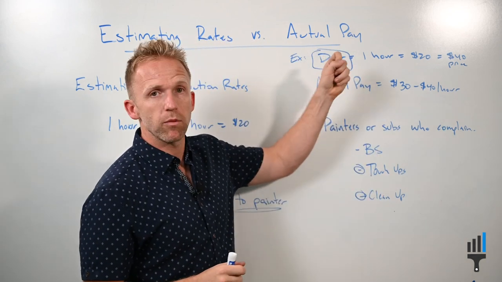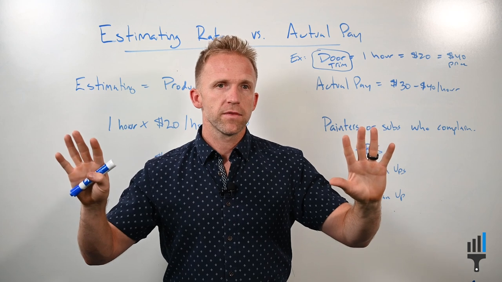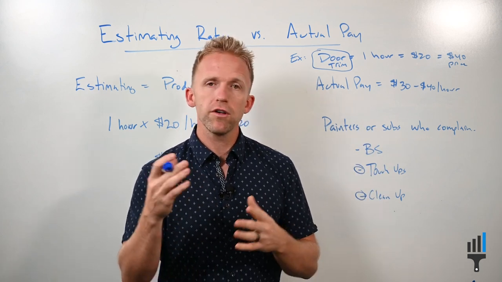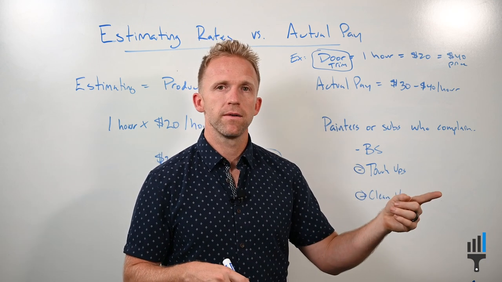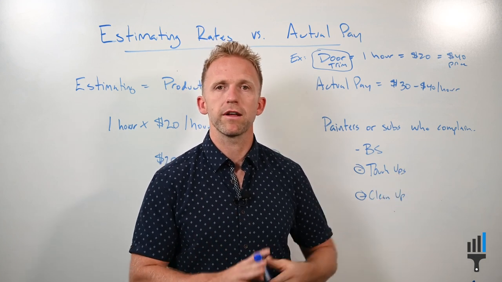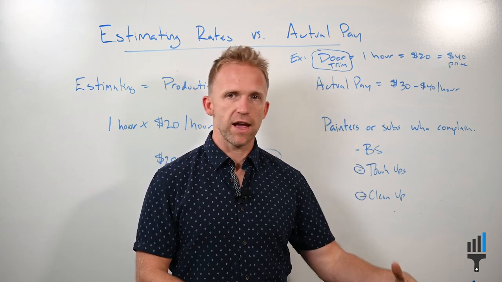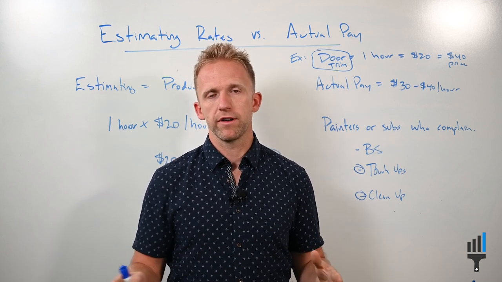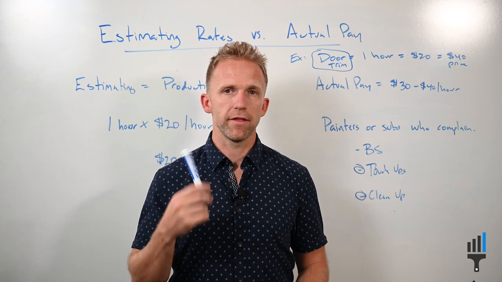So that's my little rant on why the estimating hourly rate and the hourly wages they're actually earning are two separate things. Hopefully that answers that question. The second point - why 50% is perfectly fair - all you have to do is look at the production rates and ask: are those fair? They definitely are, and we know that because we have tons of painters who make great money on those production rates. If you want access to a free estimating guide, I'll put a link below the video.